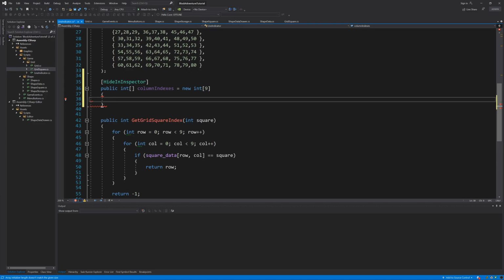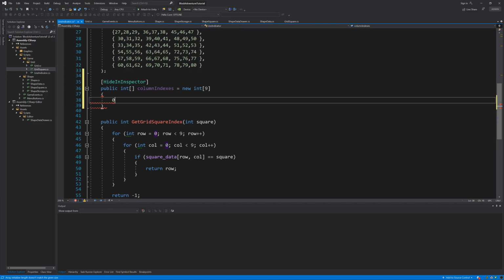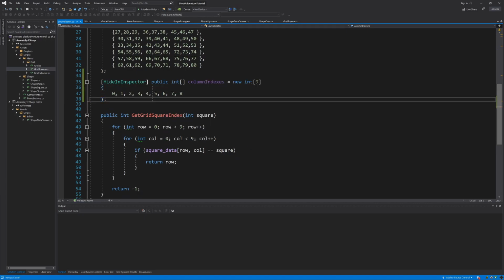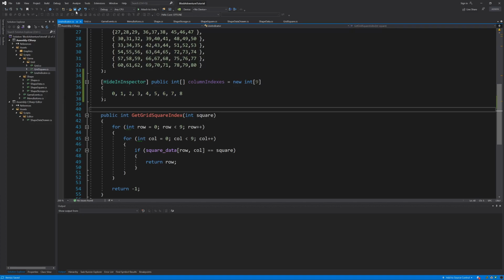As you remember from my drawing, the first one will be 0, then 1, then 2, 3, 4, 5, 6, 7, and 8. So this is going to be our array. These indexes will be representing the index for our horizontal line. Let's save everything now.